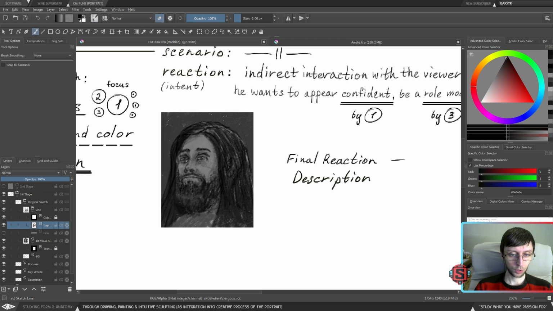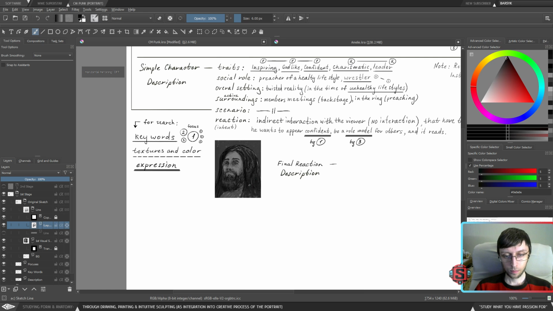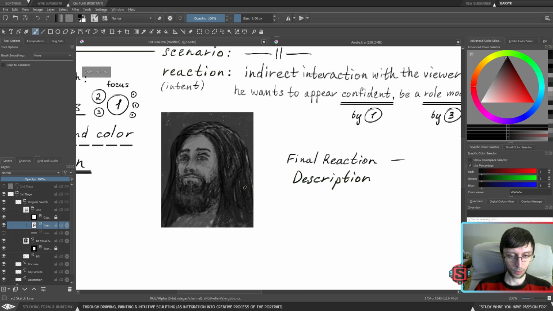The last thing that I will try to do is just put these squinty eyes. Like he's actually squinting. I don't know, he actually looks worse than before.